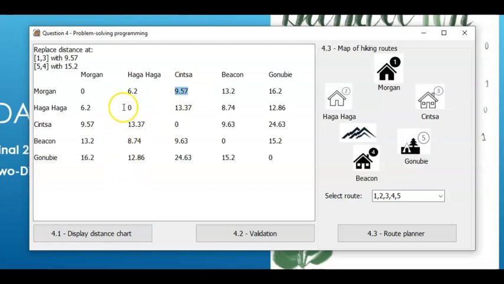There were no marks allocated for redisplaying your two-dimensional array as we did in this question. It would have been nice to just put this code that you have in the display chart inside of a procedure, and then you can just call it where you need it, but it wasn't a requirement to score the marks.